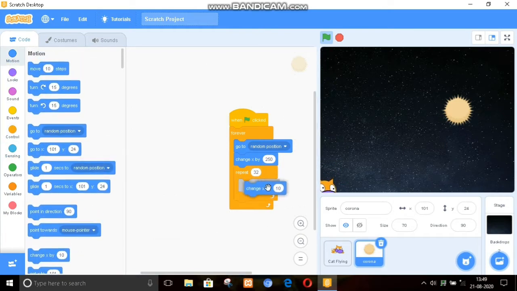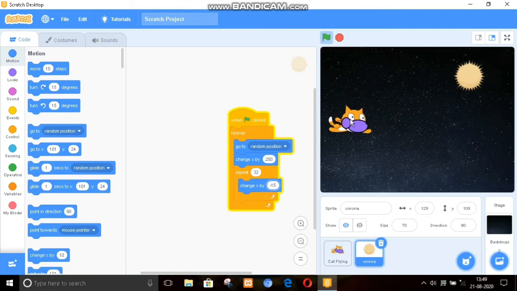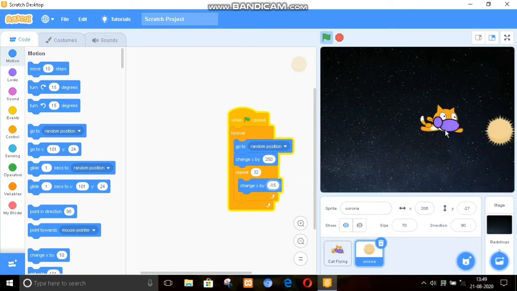Yeah, here. Now give it a minus, so minus 15. Is it moving or not? Yeah, it is moving on the x-axis, and as you can see x is here, so it is moving here. When we change y, then it will move upward or downward.